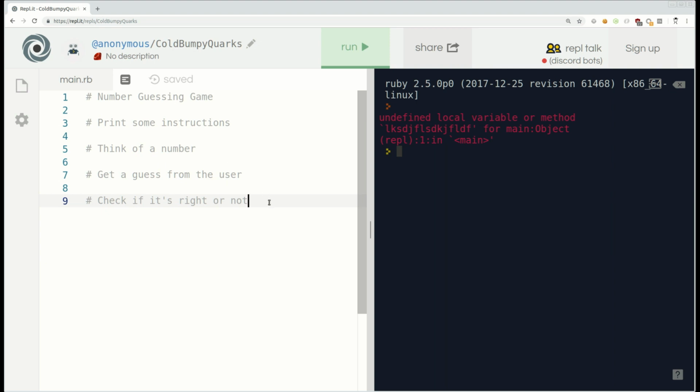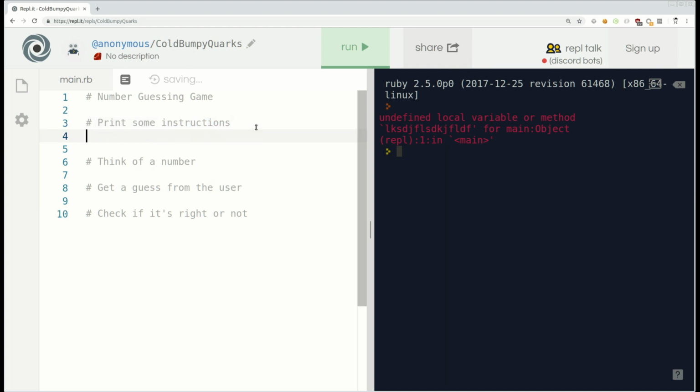Fairly simple. So I haven't written any code, but I've already figured out, I guess you could call it the algorithm or the approach that I'm going to use to solve this problem. And that can really lower the cognitive overhead when writing code, which, let's face it, is already pretty complex sometimes. So first thing is to print some instructions. That's pretty easy. We used the puts function in the last program to output text, or output a string, should I say, and we're going to do the same thing here.